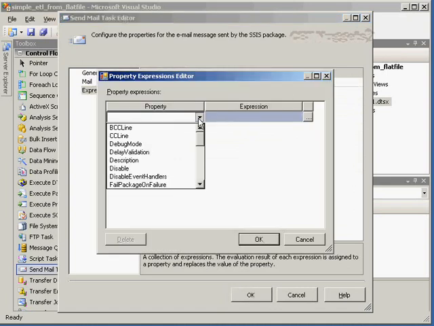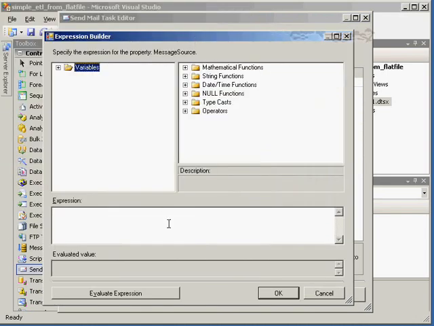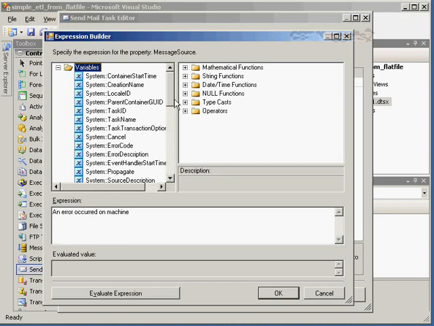For example, under the property, I can say, you know what, our message source, and you hit this little ellipsis here, and this is where you can say an error occurred on machine, and then give the machine name. You can extract it from these variables up here.